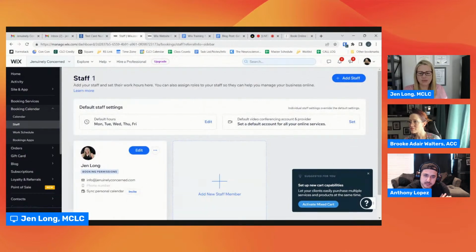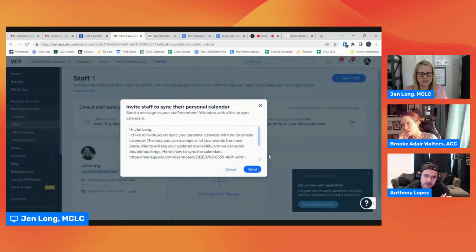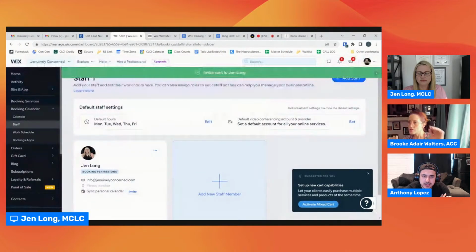Yeah, here we go. Sync personal calendar. So I sent an invite and I thought it was going to send it to either the business email or the Gmail, and it sent it to CLCI. So what happens when you click invite? Okay. Yeah, that should go to info@genuinelyconcerned.com.